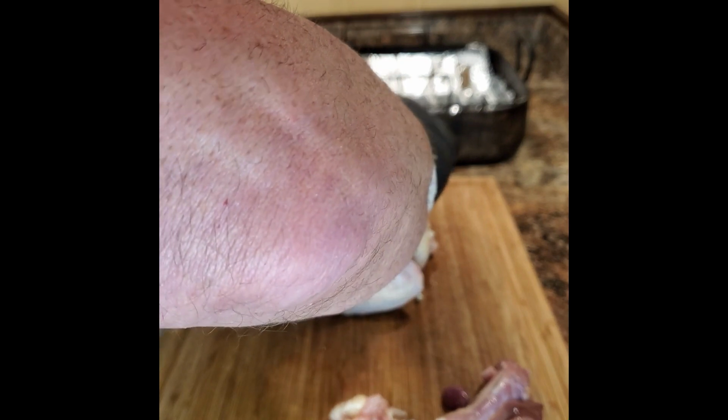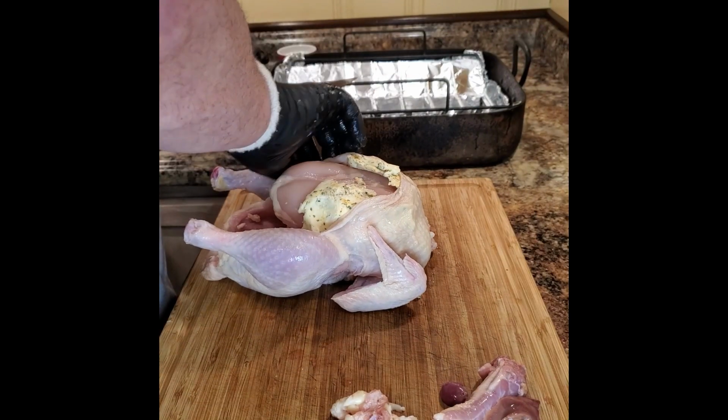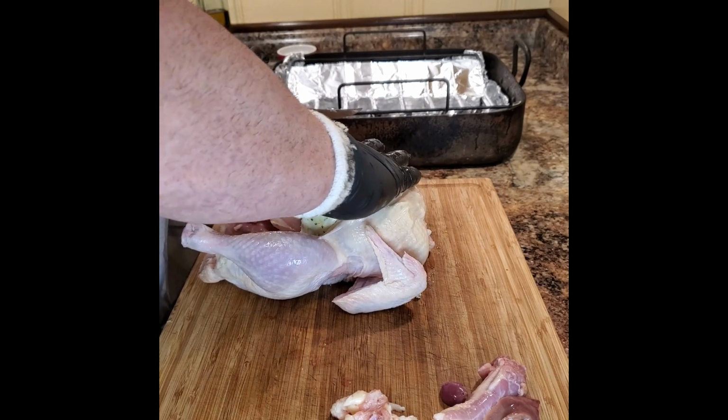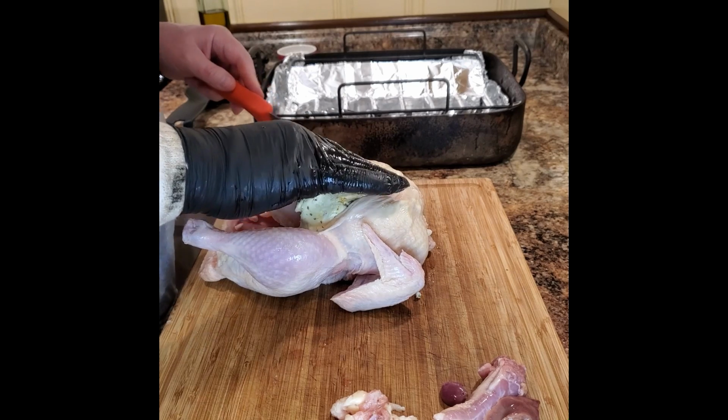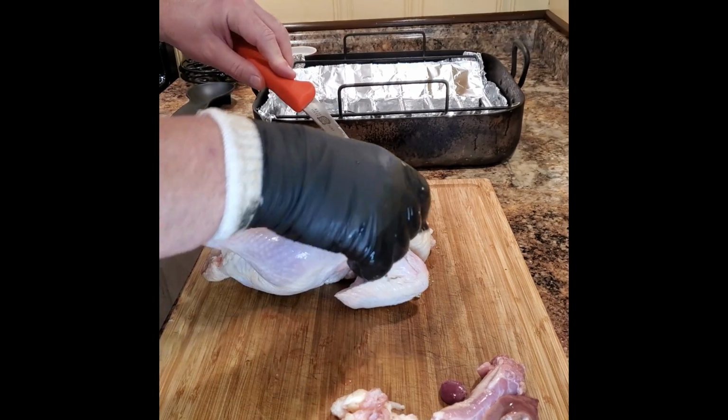Now, once we've got the butter and everything inside, we are going to go ahead and lightly oil the skin, and we're going to use the remainder of the seasonings to go all around the outside of that chicken because we want the skin to absorb flavor the same way that that breast meat does.